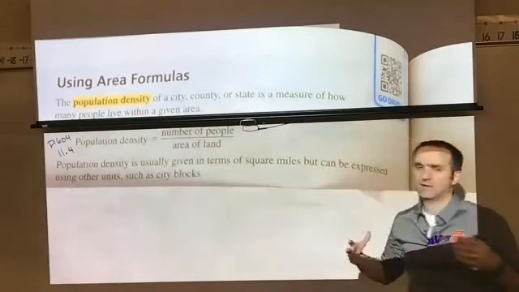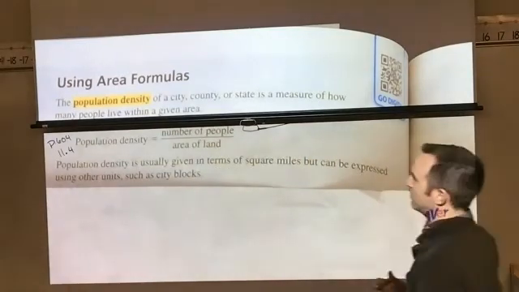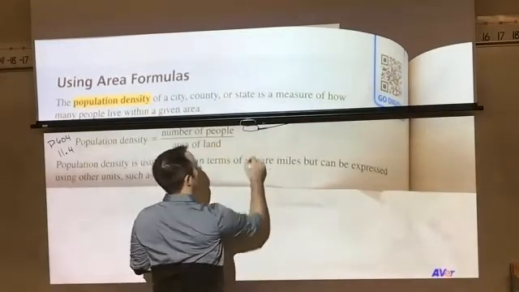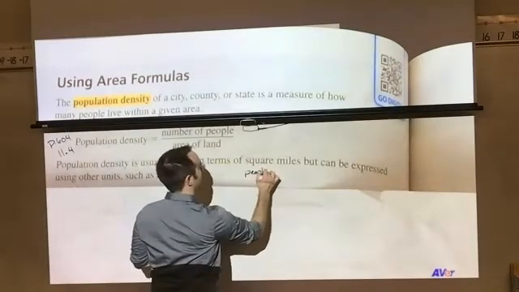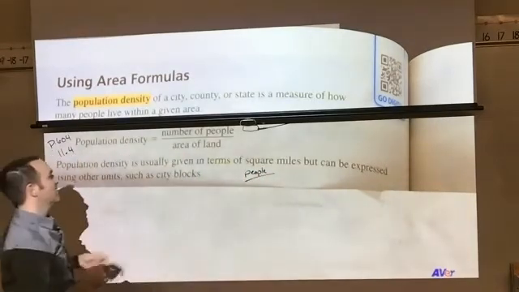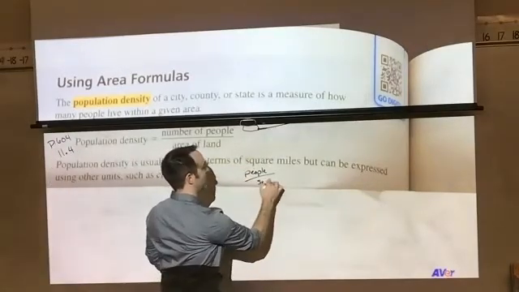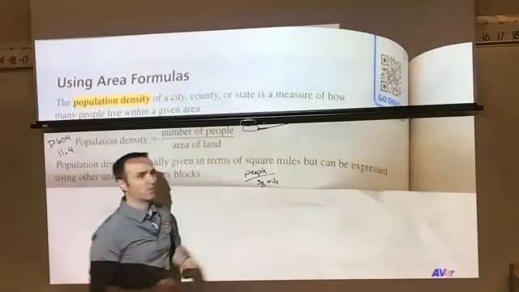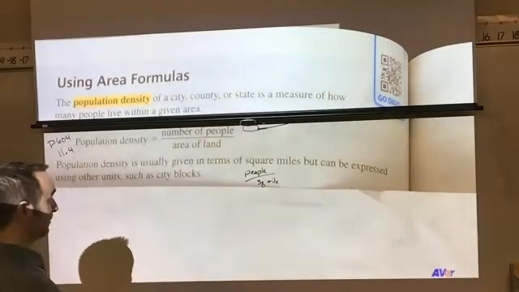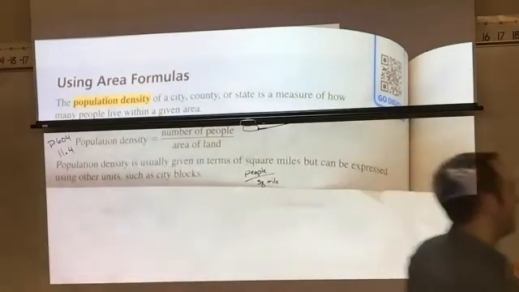So let's think about our label first. For the number of people, your label is always going to be people, because that's what it is, right? So you're going to be looking at a number of people per, that division sign, that's per, your area of land. In square miles, that's people per square mile. It could be people per acre, people per city block, right? But that's our label. So if we give answers for population density, we're going to have that label.